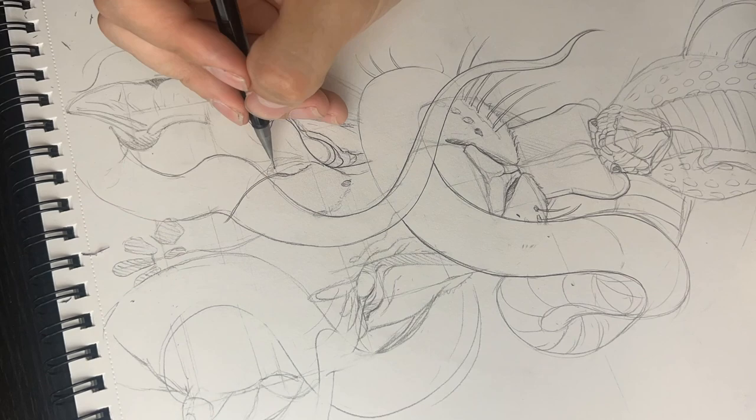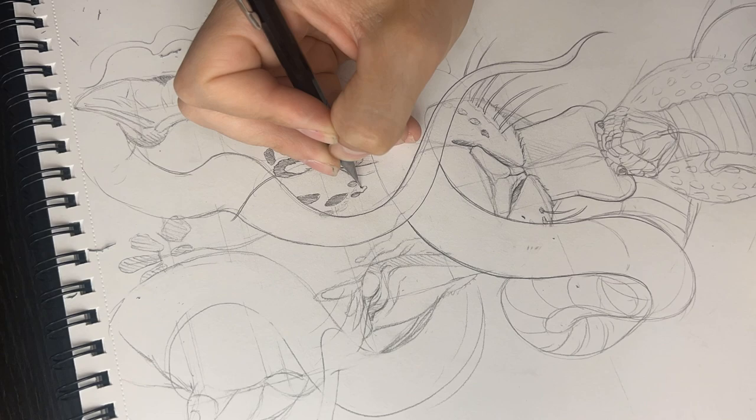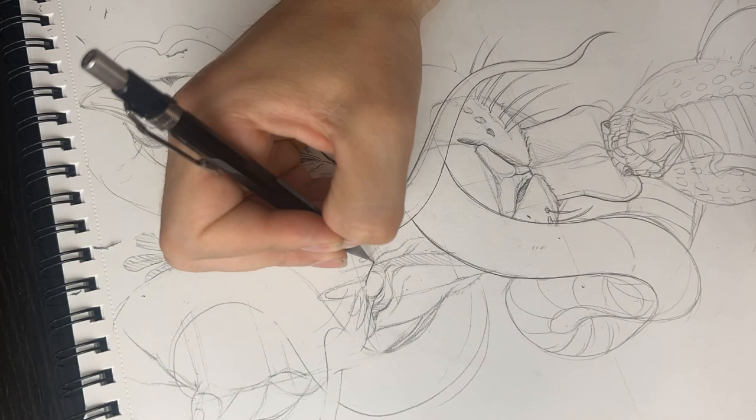And this is a stage where we are allowed to add smaller details, which we're going to line later on. But now we need to find where they're going to sit, how they're going to look, how big they're going to be, where they are. We need to find the flow in the hair.